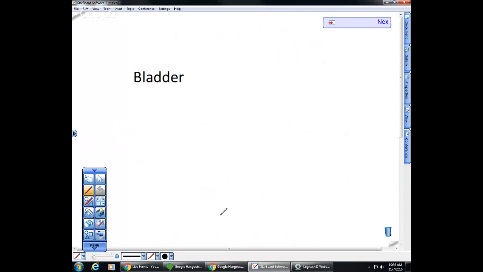Okay. So let's look at the next structure, which is the bladder. So you remember that the ureters enter the bladder, and they actually enter the bladder really low on the bladder. You would think that the ureters would enter it on top, but they actually enter it down low. So they enter the bladder inferiorly, right? And this is where we store urine, so this is the storage of urine.